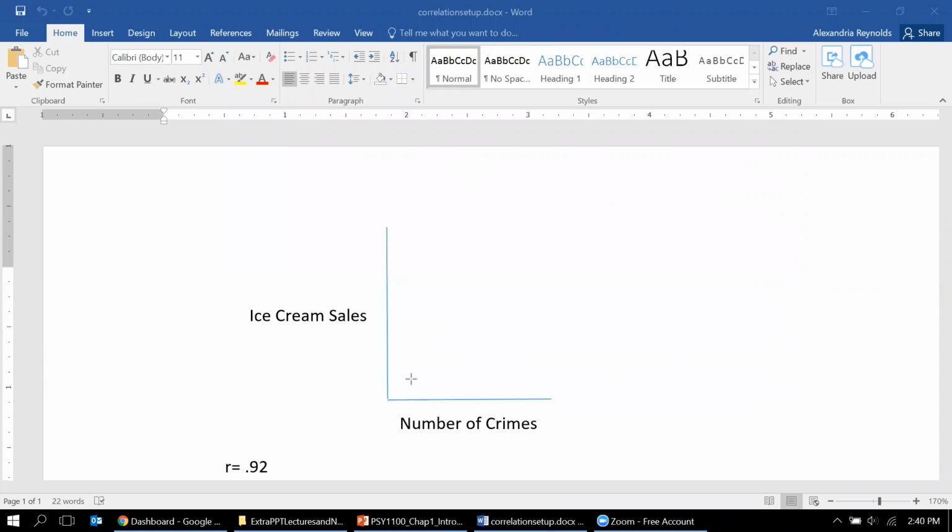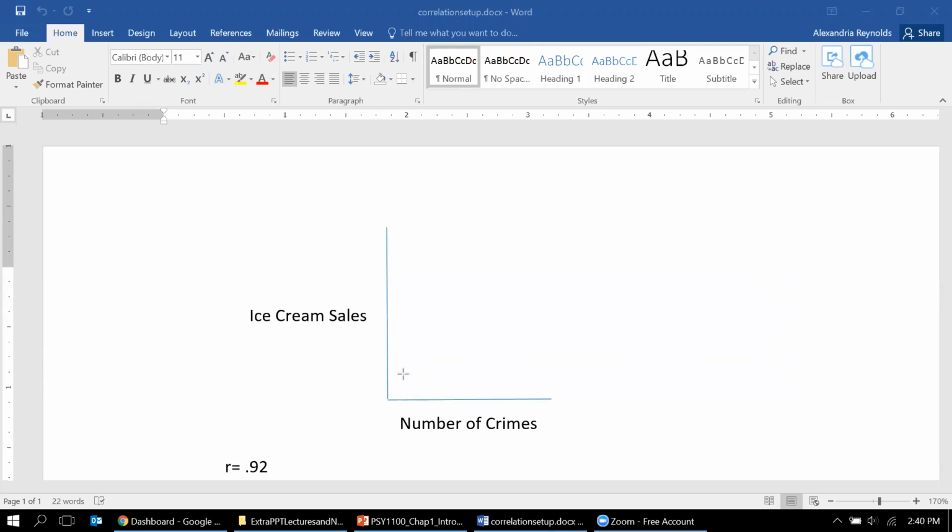But you do run statistics. But I want to show you guys what this, it's referred to as a scatter plot, is going to show us. So let's say we look at ice cream sales, and you can see as it goes up, okay, that would be that higher sales, right? So if we go to the right, that means that there are more crimes committed, okay? And this is actually kind of interesting because we actually see this relationship happening.